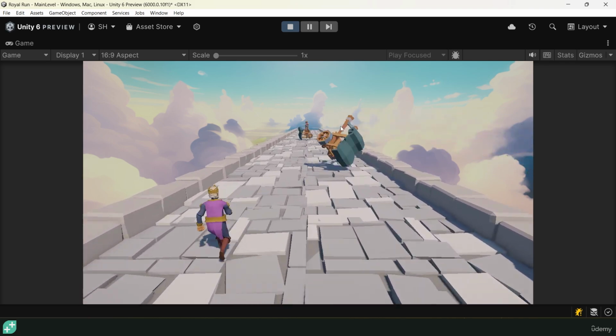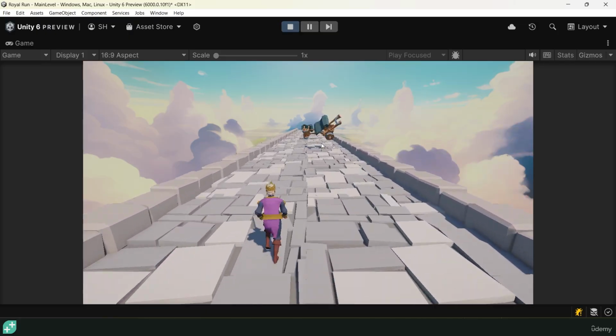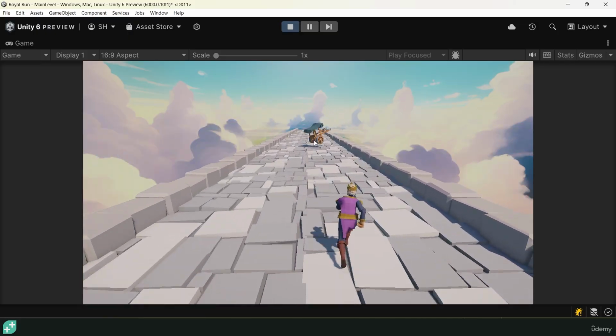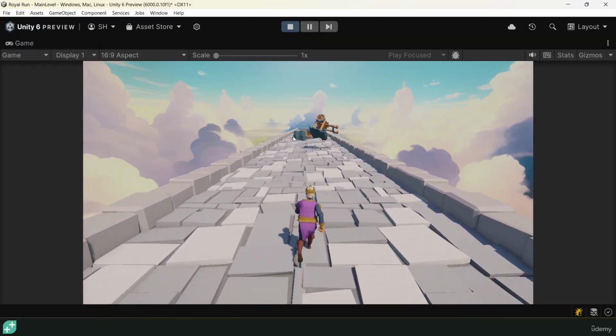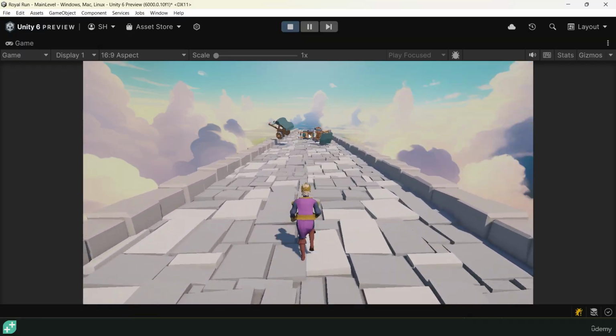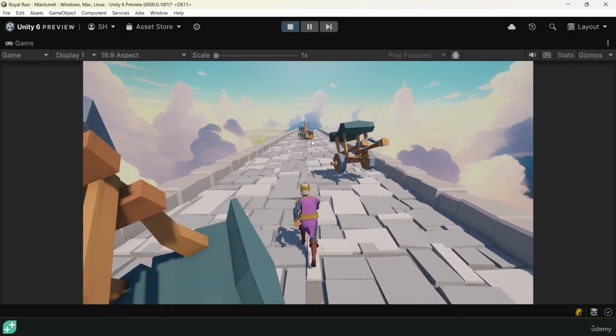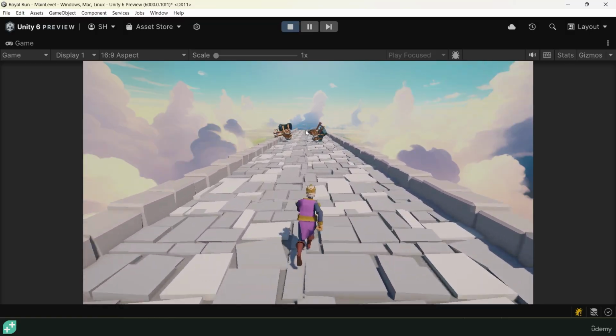So let's just go ahead and see how long it takes before one of these carts gets more or less stuck on the ground. Okay, there we go. I actually finally got the issue. It took a while. You can actually see that these carts here, and if there wasn't another cart spawning in, every once in a while the cart is kind of just getting stuck on the level.